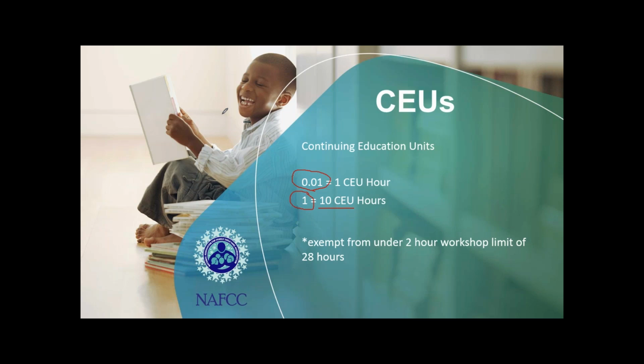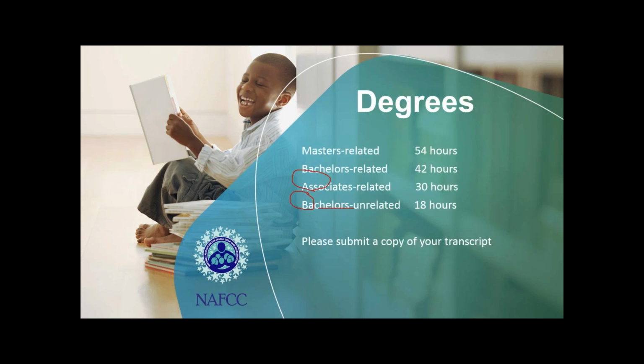But I'm more leaning towards that they probably wouldn't count your bachelor's degree as early child care. They would count it as the bachelor's unrelated and you'd get the 18 hours. But I wouldn't make the final call on that, but just from what I've heard and seen before, I think you'd probably get 18 hours for the unrelated bachelor's, and then you would get whatever units you earned for that certificate on top of that, since the certificate seems to be related in early childhood.